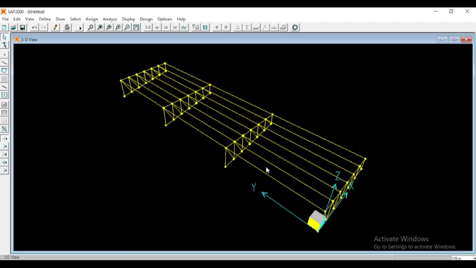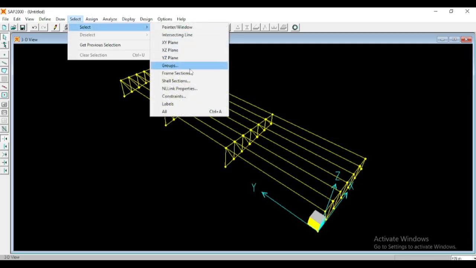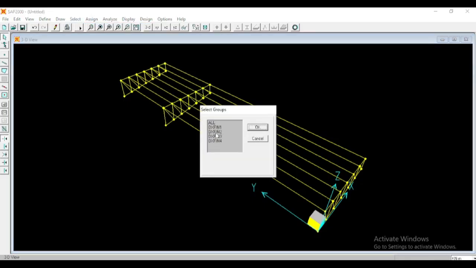First of all, I imported my DXF. Now I've defined my members. So the next thing I want is to assign members to this. Right? So I can come to select group. So if you notice, you have DX71, DX72. So this is like the order of how I got the step out. Remember when we got the step out, it was top chord first, bottom chord second, diagonals third, and purlins fourth. Alright, so I want to select first one, top chord. Alright, so I click OK.